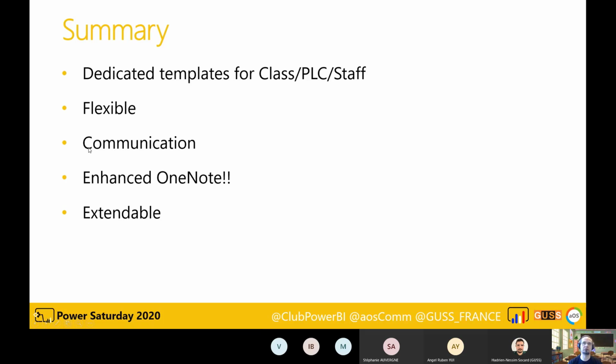Communication, as you know, is the core in Teams. So we have full communication features: text, video, audio, and online meetings, with internal or external users. We have also this enhanced OneNote. For me, it's a killer feature because it really changed a lot. You can use it as one place for sharing materials and gathering materials or information from students. And it's also very extendable because you can add additional applications for Teams, but you can also create your own application. That's the topic for an additional session or even two.